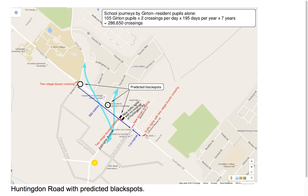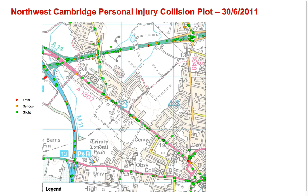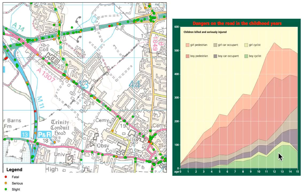Let's now look at accident statistics. This area, if nothing is done, will surely become a site with new accident black spots. Indeed there is already a cluster of accidents on Huntingdon Road. Here's the map of data from 2011 — it's not fully up to date, and there has sadly been another fatality on this very road. This was the location of an earlier fatality at the Girton Road junction, and you can see a cluster of events. These are not all involving pedestrians and cyclists, but there's clearly a cluster here and some more clusters on Huntingdon Road. The frequency of accidents along Maddington Road appears to be significantly smaller. This is a graph showing how the accident rate depends on the age of children and whether they're girls, boys, pedestrians or cyclists.